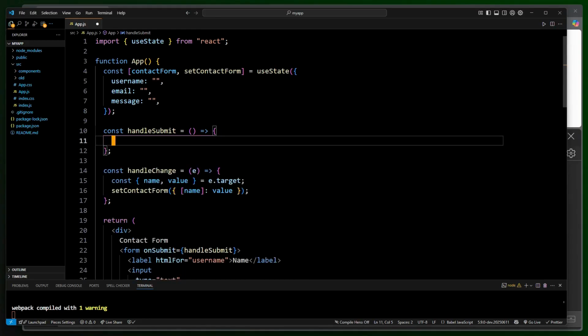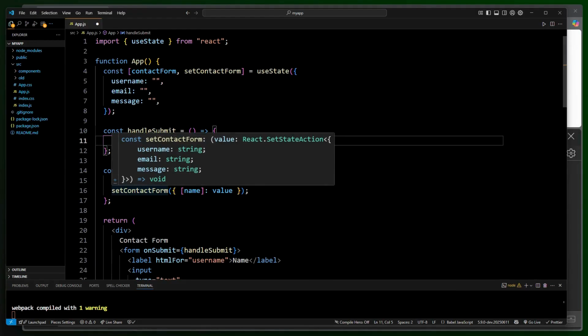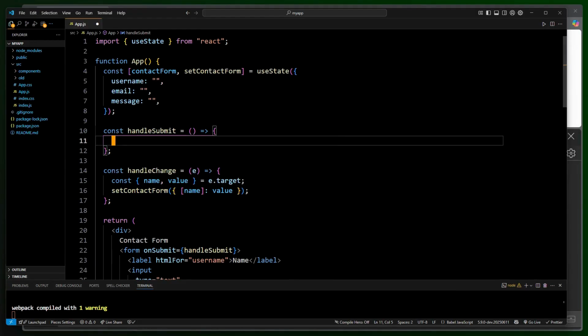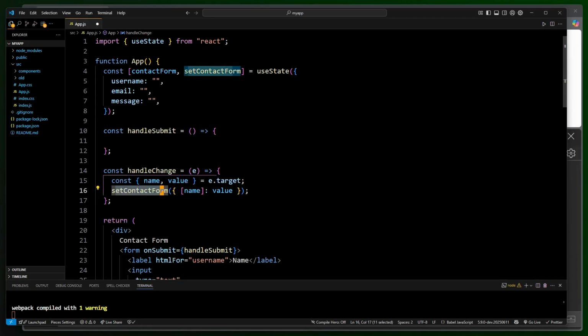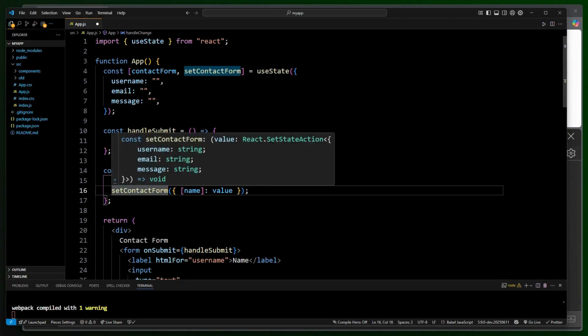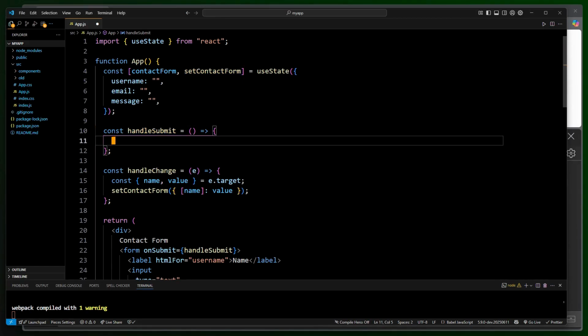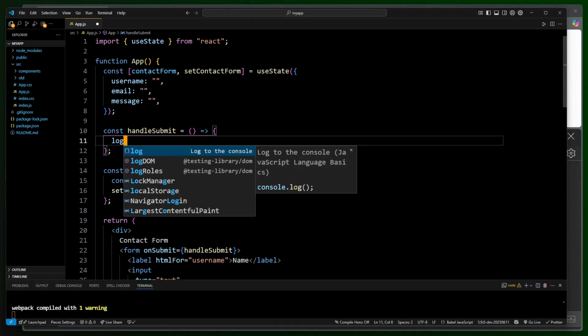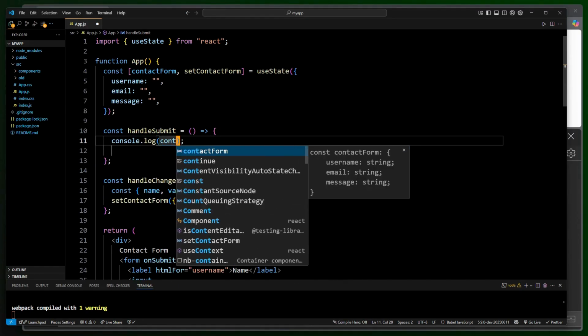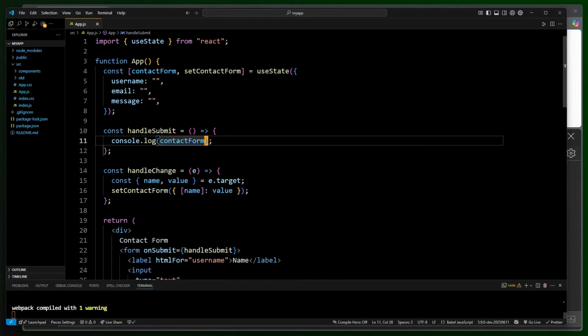We will just set it, and this is the handle change, right? So as of now I'm just updating the state. That is well and good, but we wanted to make sure how this update is working, right? We wanted to understand. So let's try to understand what my code does. Once the data is filled, I'm updating the contact form state then and there, and once that is done, the user will be submitting the form. So whenever the user submits, I wanted to print whatever data is available in the contact form as it is. I don't want it to change anything. I just wanted to print it as it is.